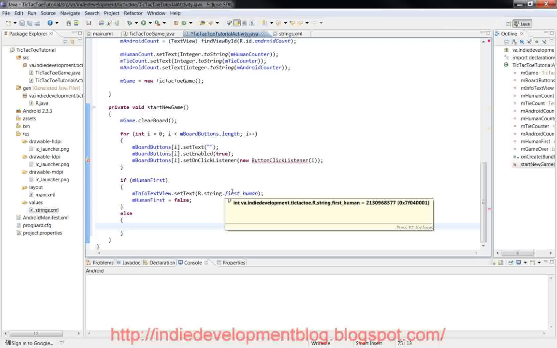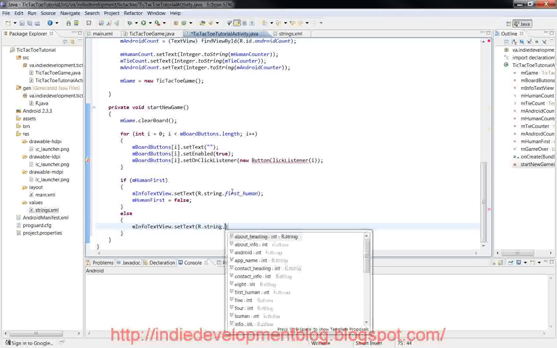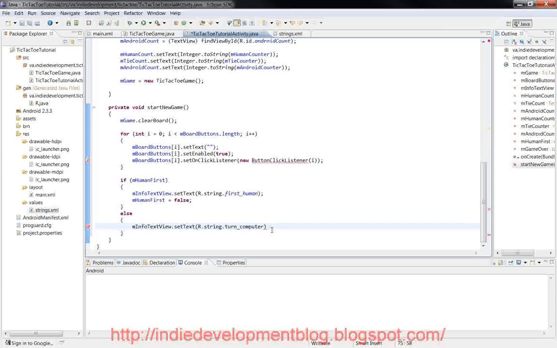So we need to set all that. What did we put in there for that one? Strings dot turn underscore computer.